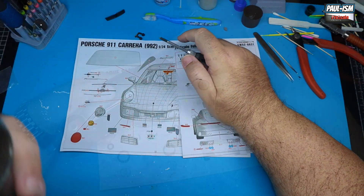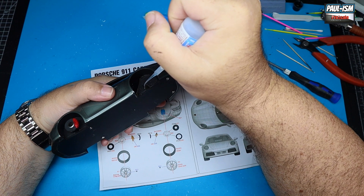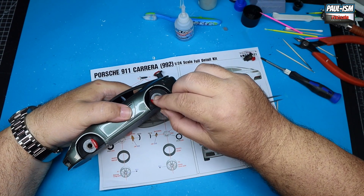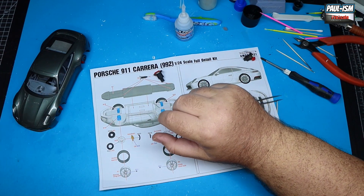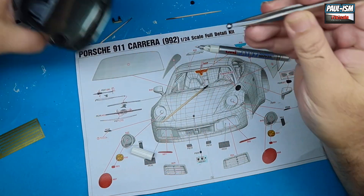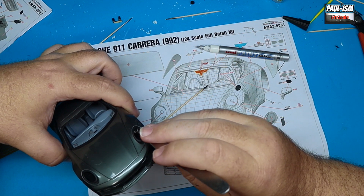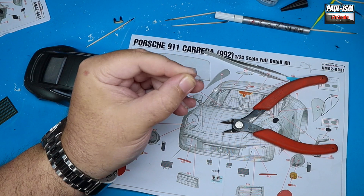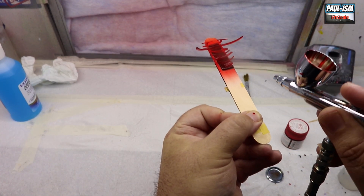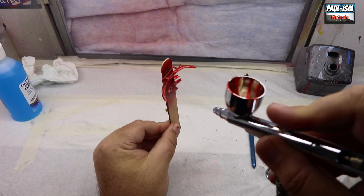The screws supplied with the kit are a bit rustic but they do work. With all four screwed in, the chassis is in place. If you feel any resistance, stop screwing, take it out, and re-drill the hole. For the hubs, pay close attention to the instructions — make sure you get the right ones orientated the correct way. Discs and calipers go in a normal pattern, so follow the instructions until you're happy everything is lined up correctly, then apply a small amount of glue and get them in place.